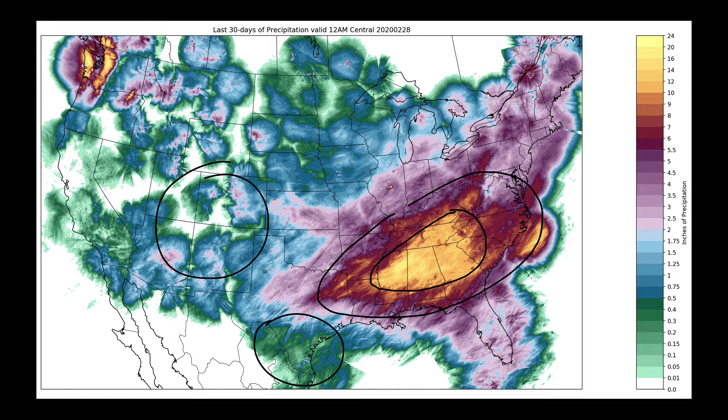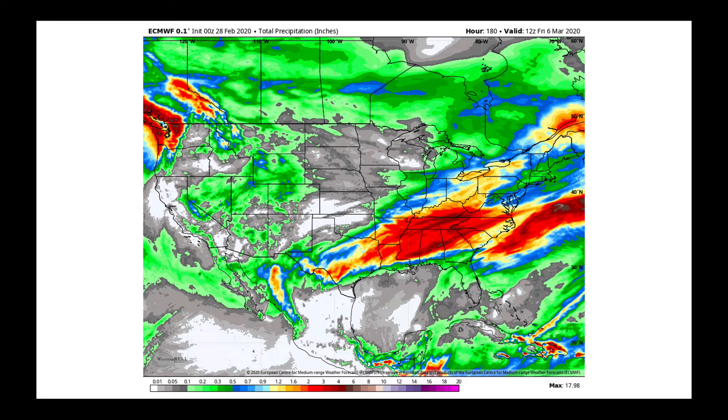I want to be talking to you about a longer term pattern change in this video, so sit tight. Here's what's coming out of that system next week. This is total accumulated precipitation from the European model, taking us all the way out to next Friday morning. With the system emerging from parts of central and eastern Texas all the way over the Carolinas, we are expecting another widespread 1 to 3 inch rainfall event with some locally heavier rains due to some thunderstorm activity. The heaviest rainfall bands earlier in the week were a little bit farther to the north, but there's been a south and southeastward shift in the total precipitation map, which I'll explain in just a few moments.